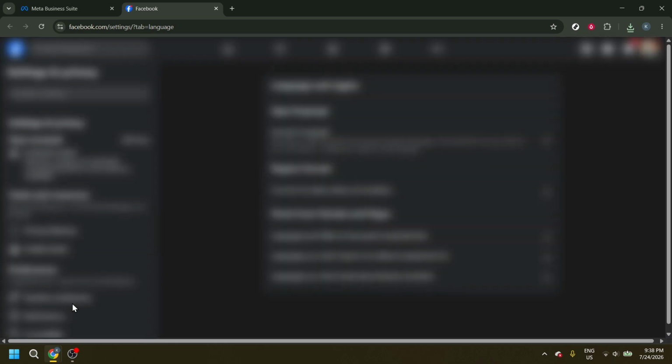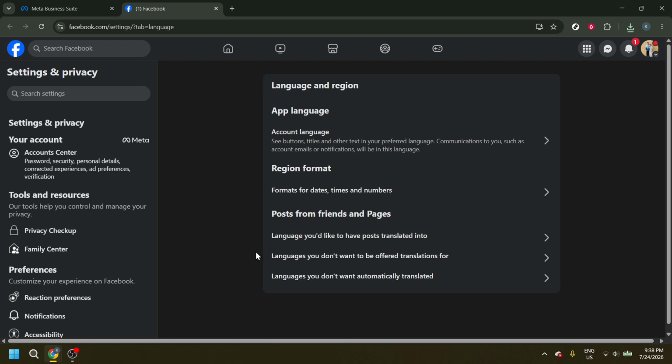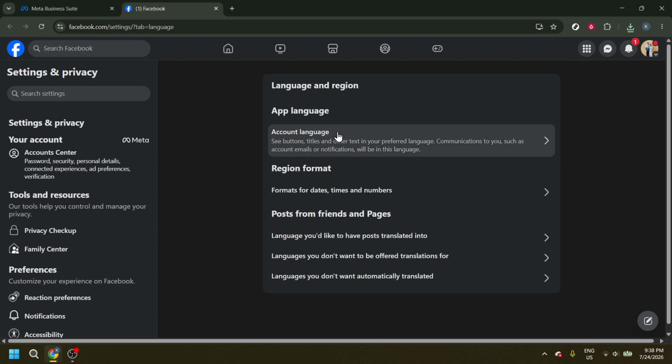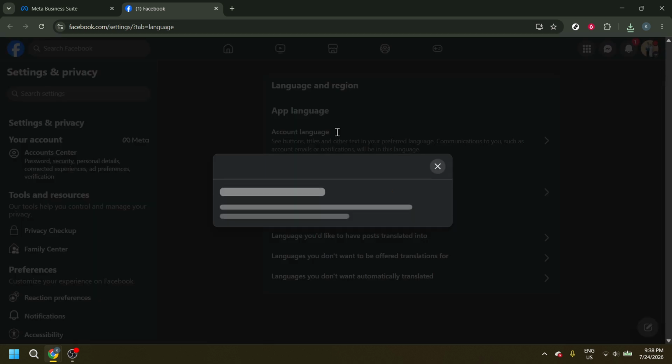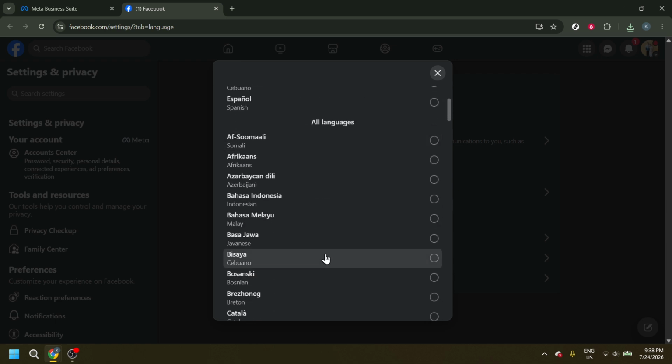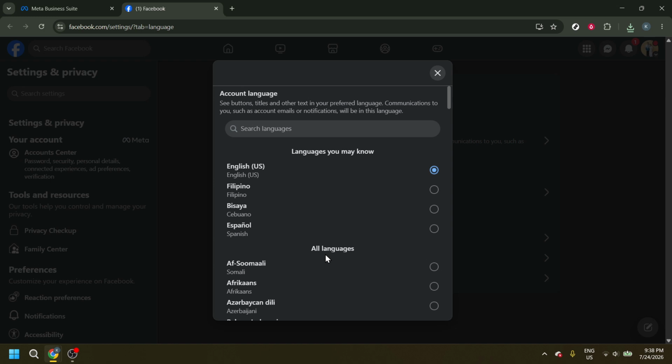This is the option that lets you choose which language Facebook and connected Meta interfaces use when displaying menus, buttons, and other account elements. If you were expecting the language change to happen directly inside Business Suite, it's completely normal to be redirected into the broader account language settings, since that preference is often linked to your overall Meta or Facebook account. Once you click Account Language, you'll see the available language choices. At this point, simply choose the language you want to use.